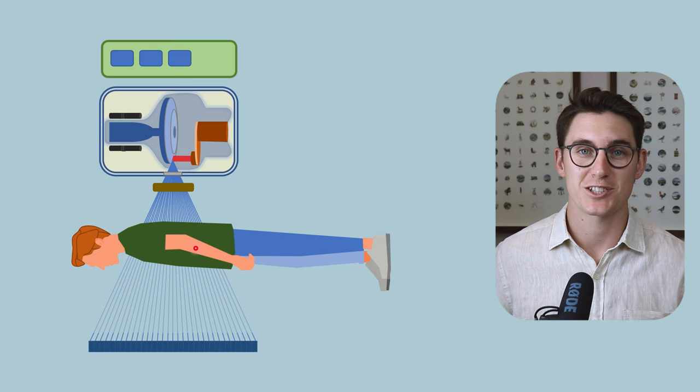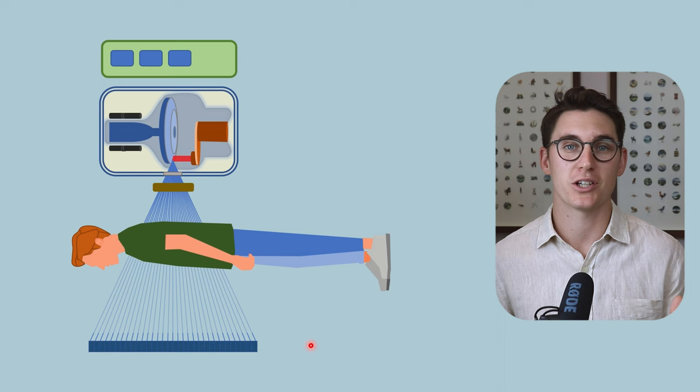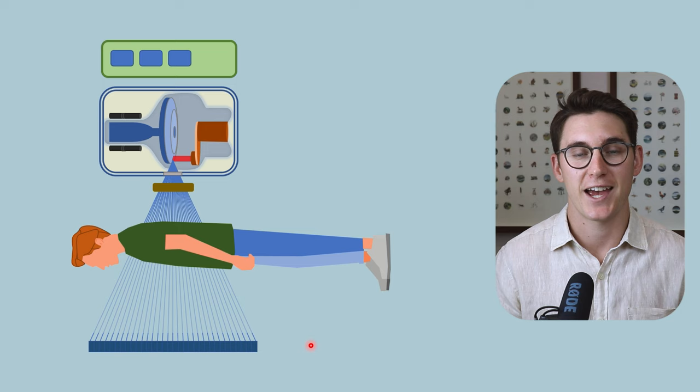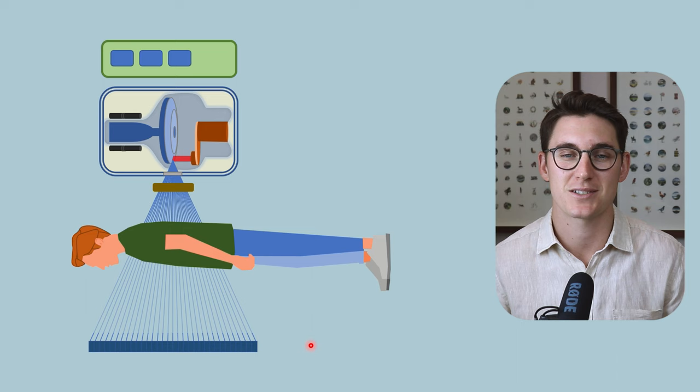Those transmitted and scattered X-rays then head to our X-ray detector. There are multiple different types of X-ray detectors: screen film radiography, computed X-ray detectors, and our indirect and direct digital X-ray detector systems, each of which we will go through in some detail.